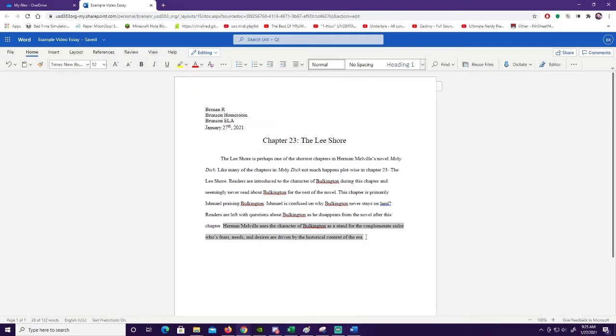Okay. Then, when you are typing, you need to start with a topic sentence. Each body paragraph, we're going to have about 3, should look like this. So you're going to have a topic sentence. And then you're going to have your what your author is saying. So what did you pull from the story?